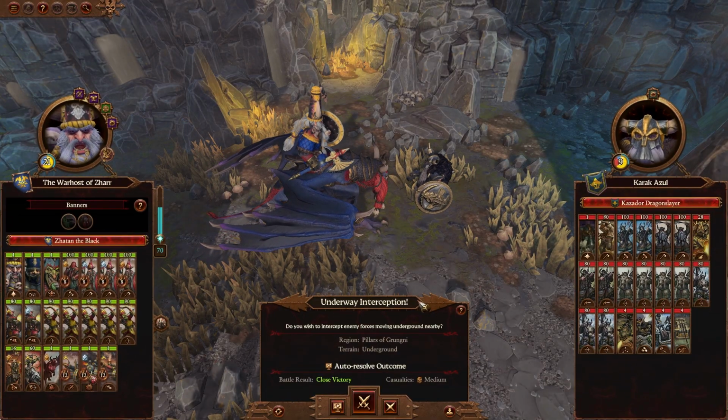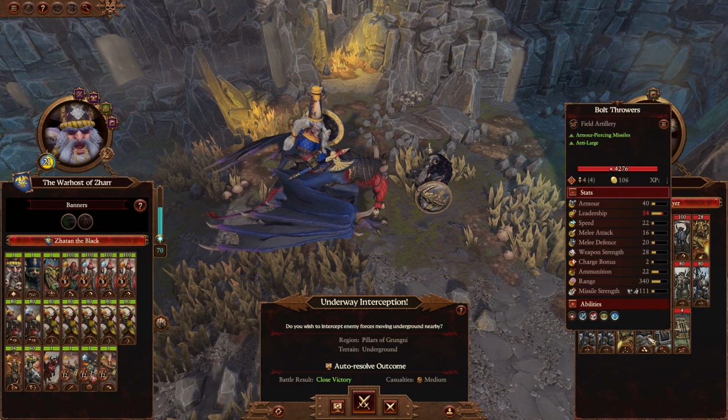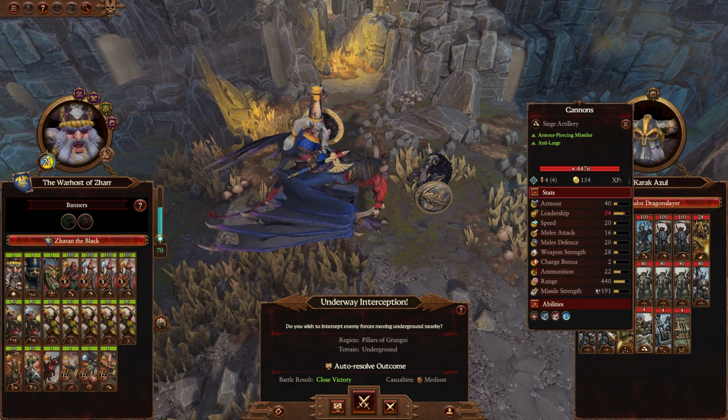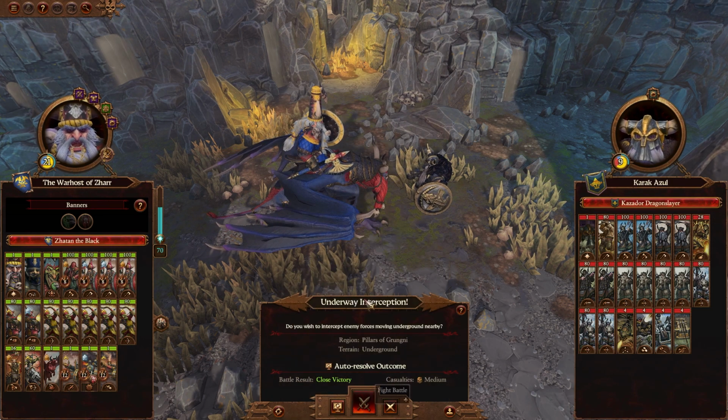Oh, an underway interception. Perfect. Such is the way for Karak Azul, then. Alright, they've got cannons, a bit of grudge throwers, and bolt throwers, so at least they'll put up a bit of a fight. Happy to see it. Gonna give us a close victory with medium casualties. Let's take the fight straight to them.